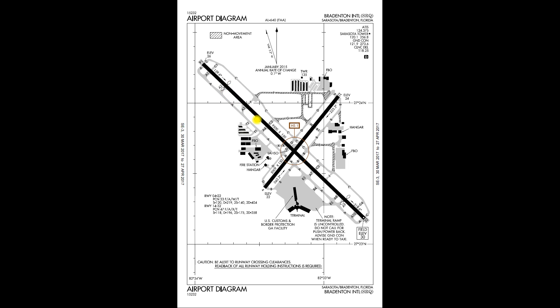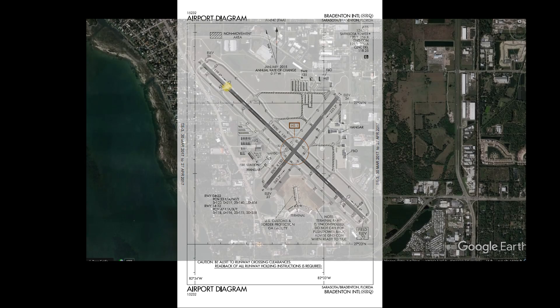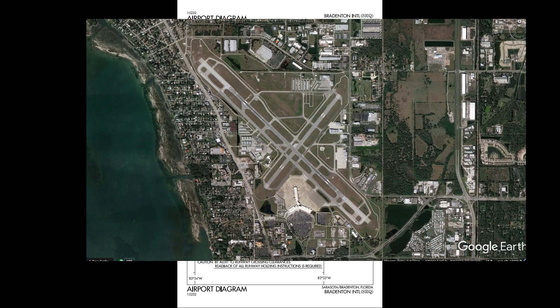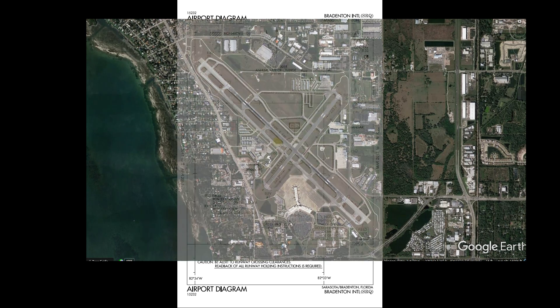If you want to figure out how much landing distance that gives you between the displaced threshold and the hold short line, the chart supplement — the old airport facility directory — has that answer. Or even easier, when you're in the air and tower gives you that clearance, just keep the mic and ask how much room you've got to land there. They'll tell you exactly how much, which is a lot easier than flipping through your iPad while flying downwind trying to decide whether you can accept the clearance.